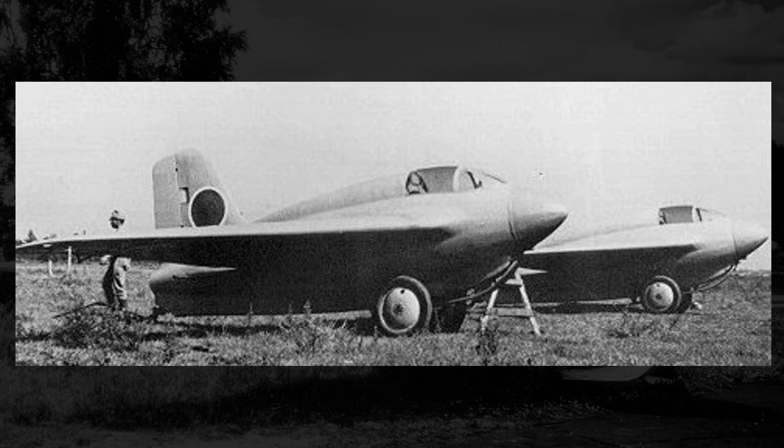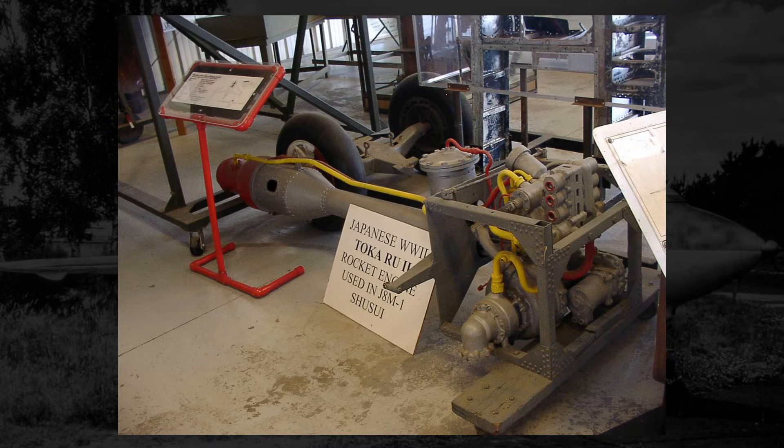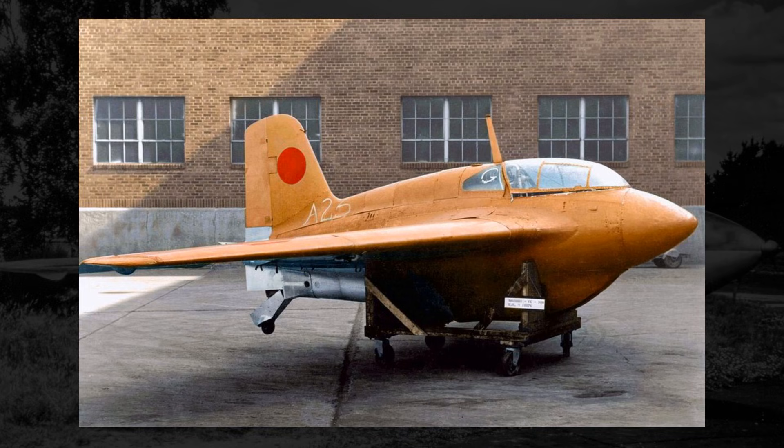Obviously it wasn't under rocket power, but the handling and control at lower gliding speeds was solid, and further more detailed testing was certainly warranted. Further MXY-8 models would be constructed, and some of them would be outfitted with water tanks filled to simulate the weight of the fuel and rocket engine present on the J8M, giving the pilots some proper control and handling experience at nearly full weight. While this was going on, development of the rocket engine continued, and despite the engine being heavily based on the German Walter engine, it ended up not outputting the same overall thrust, which kind of doomed the J8M to be inferior to the 163. Still, plans for the plane's development and construction continued regardless.